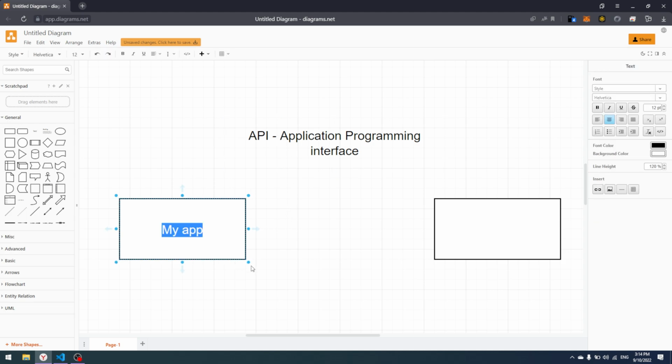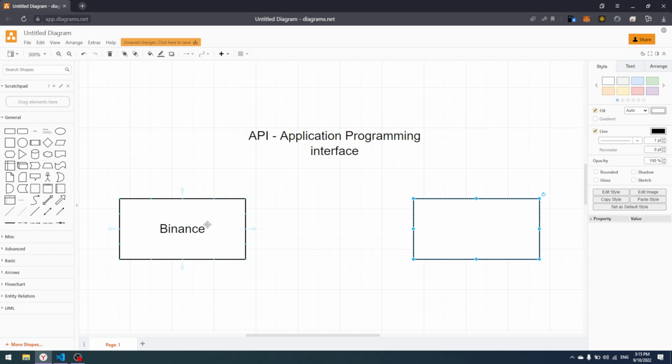So for example, let me give you this schema. So what I have is something like Binance. Binance is a crypto exchange, is just an example. So that's an app that I did not write. So I have no idea how Binance works. I have no idea what systems does Binance use. But sometimes I want to build something on top of Binance. So I can use Binance API in order to connect my app, my system, with Binance systems.